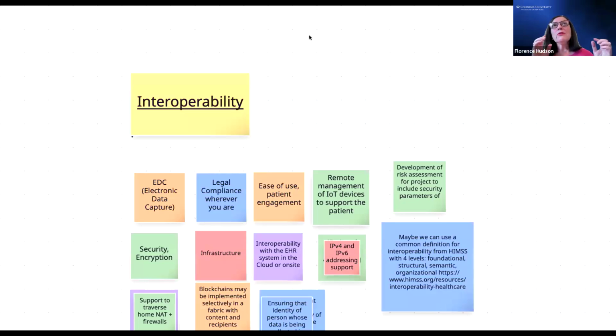Since this is a global standard, we don't specify all of those, but those are some of the local implementation considerations. There's actually a consulting firm that I met when I presented this at HIMSS earlier this year, in March of 2024 in Orlando. And they want to do a proof of concept with one of their clients, which is great.